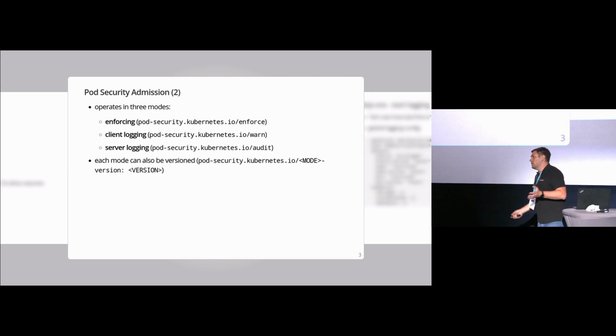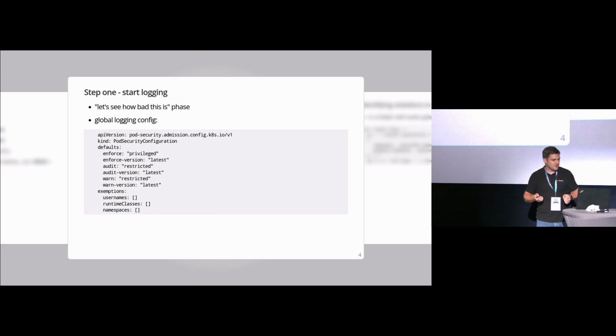Okay, so now you have at least a little vague idea what pod security admission is, and you would like to have that in your cluster, right? So what do you do? Or you would like to have that in your distribution. In my case, there are thousands of clusters running around in the world, and I want them to be a little bit more secure. I want them to know what security levels they have.